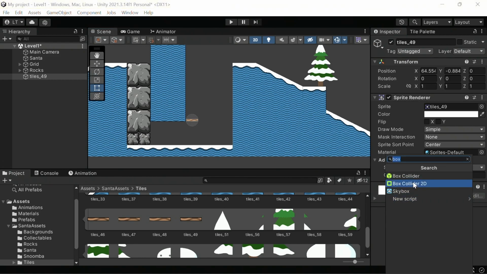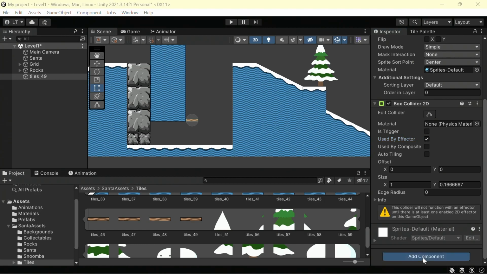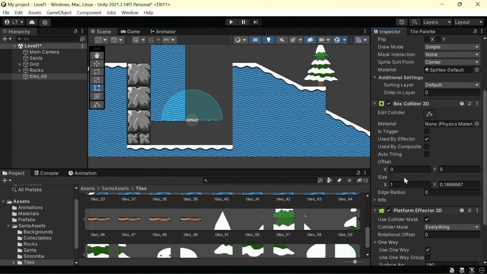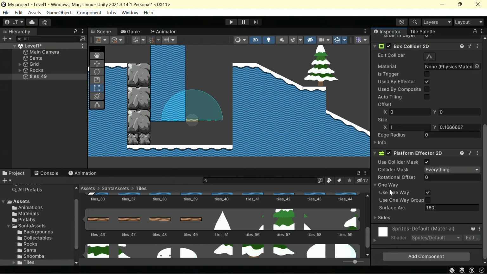We will add a box collider 2D, but also check off Used by Effector. We'll then add a new component called Platform Effector 2D. The blue semicircle you see on screen represents where the collider will be affected, called Surface Arc. You can play around with this value, but I'd like to set it to 150.